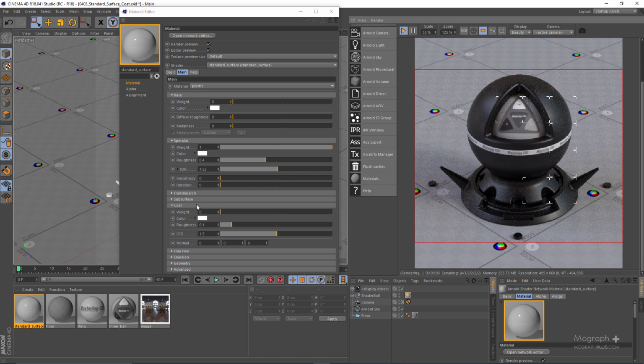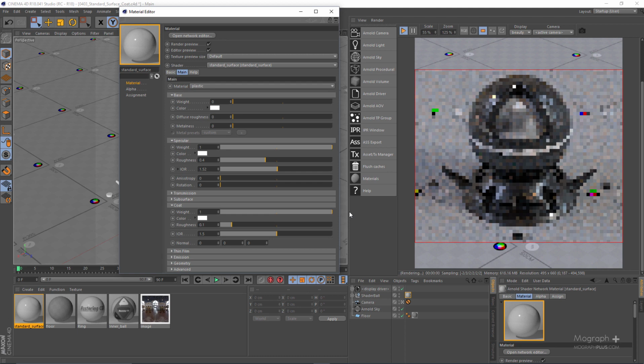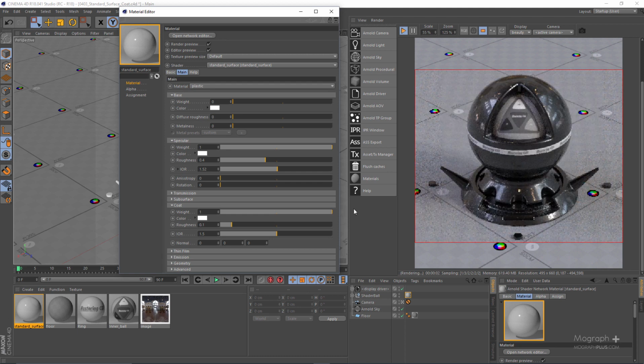And using the coat layer we can, let's say, add a sharp reflective coat layer. So the first parameter is weight, and as I increase the weight value to something like 1, you can clearly see now we have this reflective layer, this clear coat layer with the roughness set to 0.1. So at the time being, you can see we only have the specular component, so we get this coat layer on our specular reflection layer, and probably you need to use a lower roughness value for the clear coat layer.